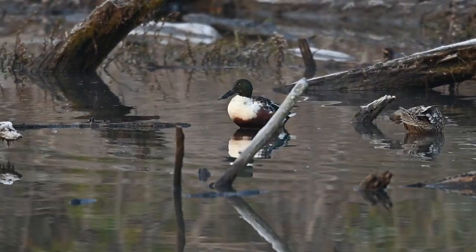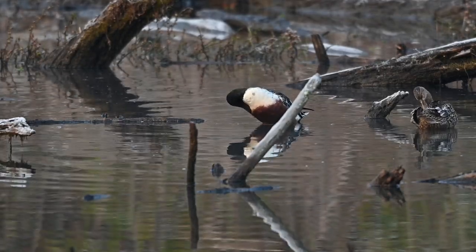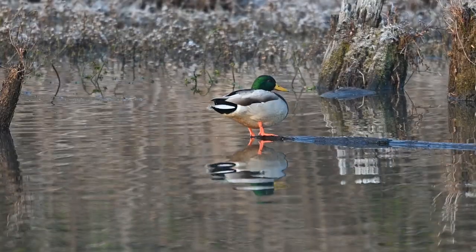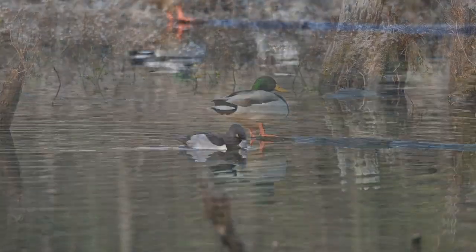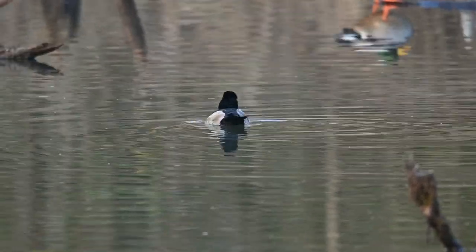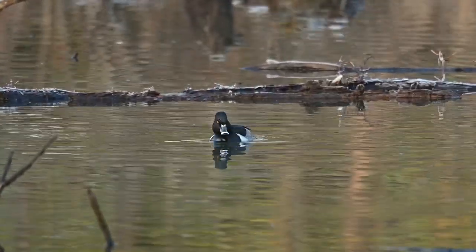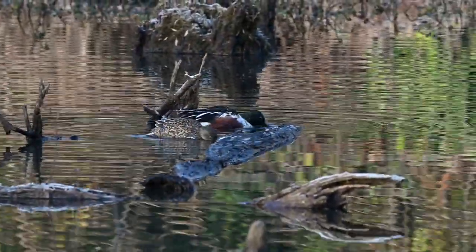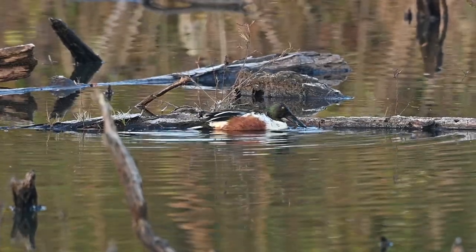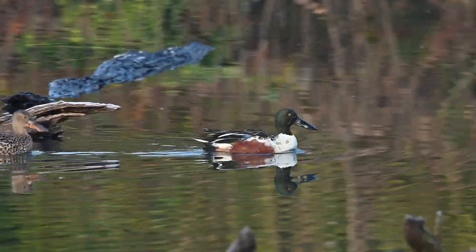There's the northern shoveler male swimming along, and now he and Mrs. Northern Shoveler on the right are doing some preening there at the Curtain Pole Road Pond. And this is the mallard drake — I thought this was a beautiful shot, and I think I have a still of this same shot in the video as well. And here is the hyperactive little ring neck male duck as it swims around in really erratic patterns — it was difficult to follow with the video camera and for stills as well, because it would start off in one direction and immediately change. Here are the northern shoveler pair again, and they were much easier to follow, except they stayed all the way at the far side of the pond while the ring neck swam a little bit closer, maybe 75 percent of the way across.